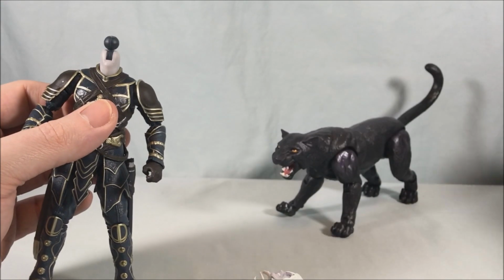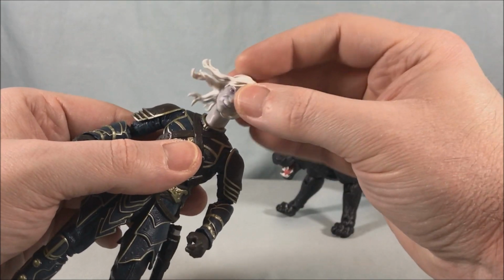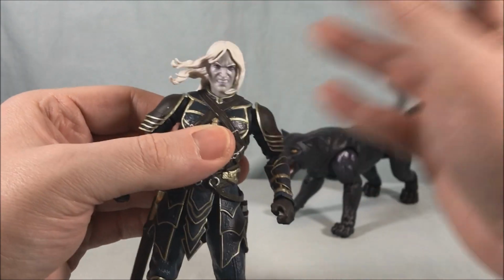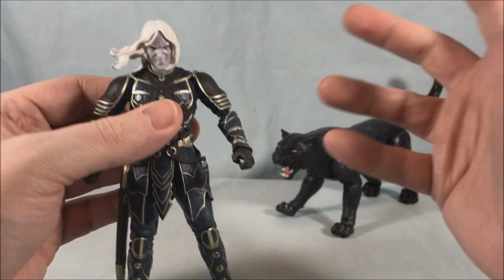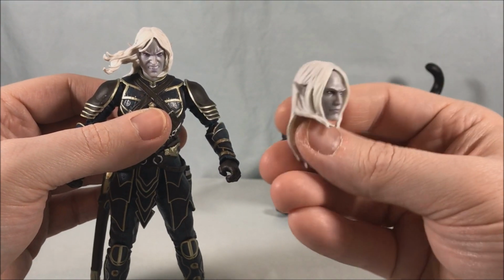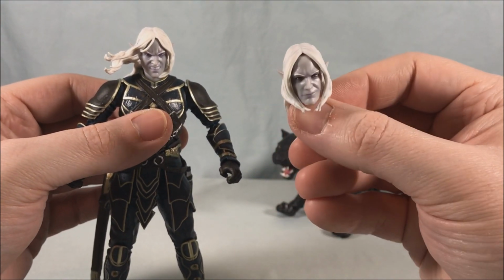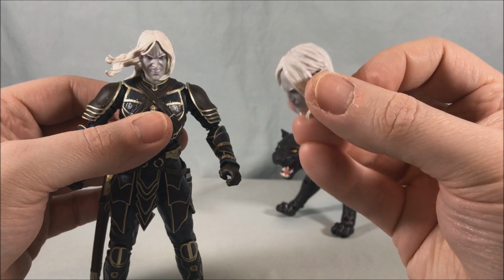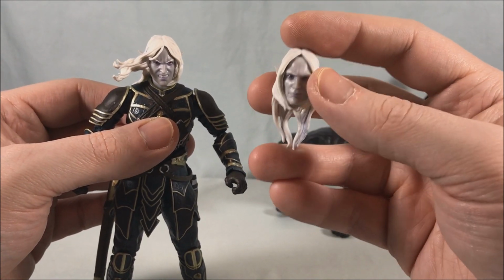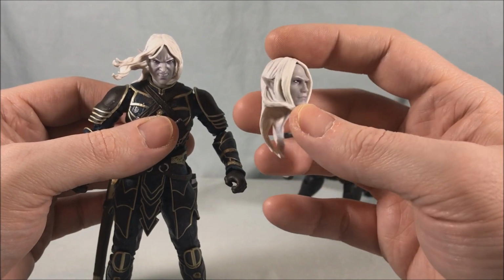Really nice looking cape. I'm going to go ahead and put that off to the side and then just pop the head back on. The heads pop off super easy, pop back on just as easy. And I say heads because he does have a second one. So you can see how the hair's really close to his head, kind of forced down. I'm assuming that's because it's meant to be with his hair all tucked into the hood.